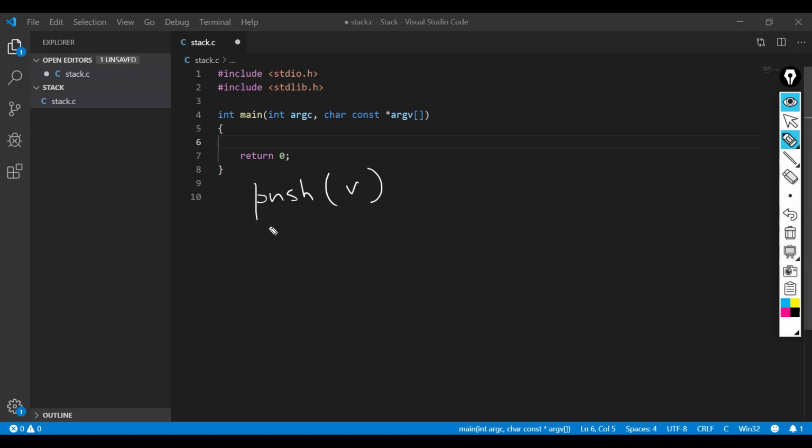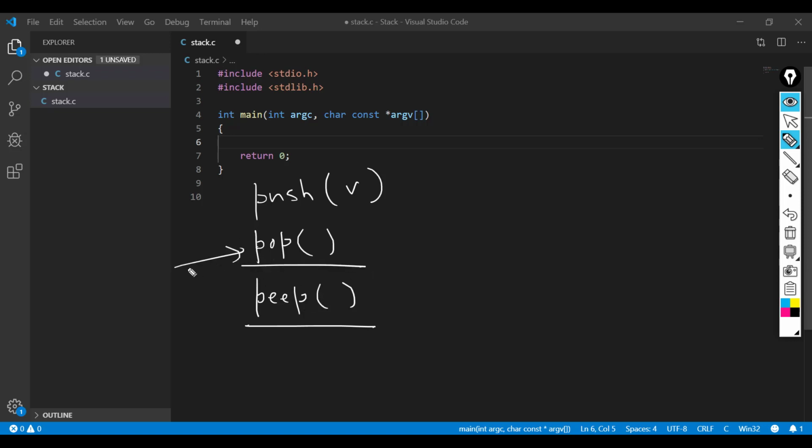And then the deletion operation from a stack is typically called the pop operation. So whenever we make a call to the pop operation, it's going to delete the element at the top of the stack if the stack is not empty. And there is one more operation, and that's the peep operation. Whenever we make a call to the peep operation, it's only going to return the value at the top. It's not going to delete the value at the top, like the pop operation.